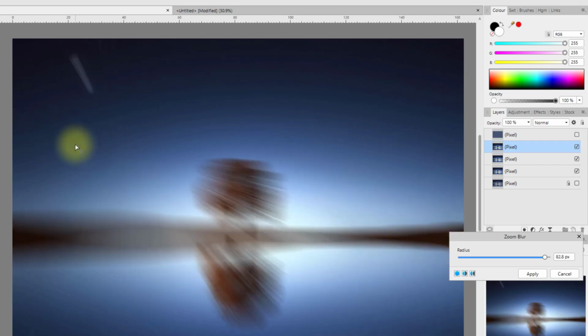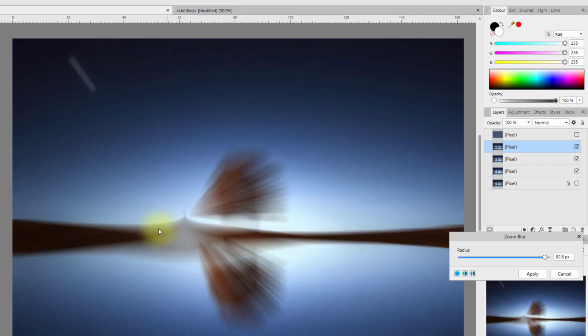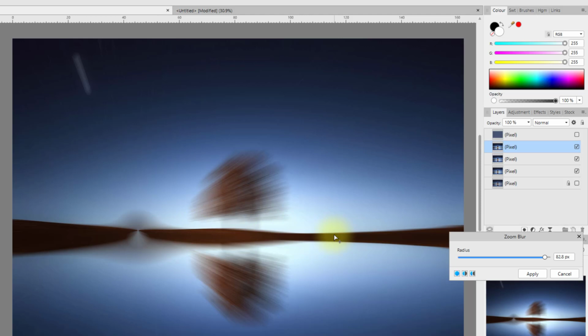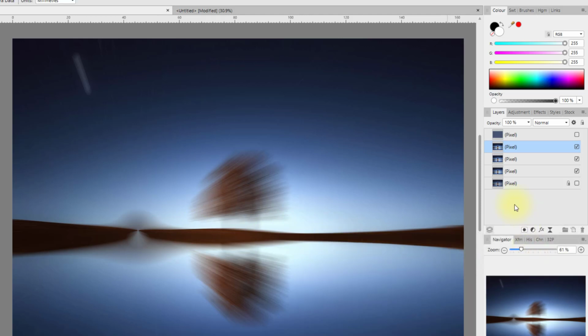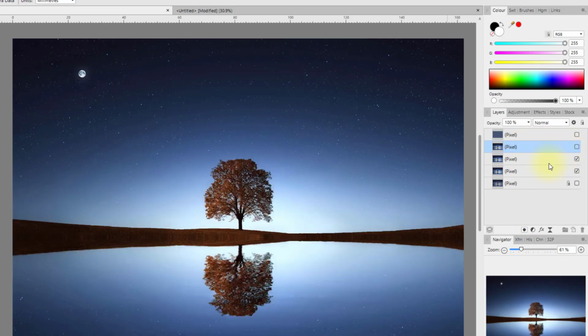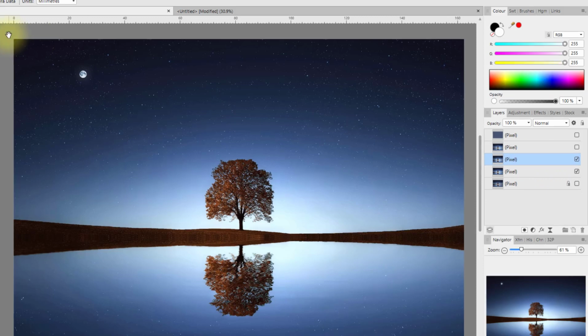It's a bit like motion blur, but it's coming from a particular area. So let me just click apply on that one, and I'll turn that off, and we'll click on this one.